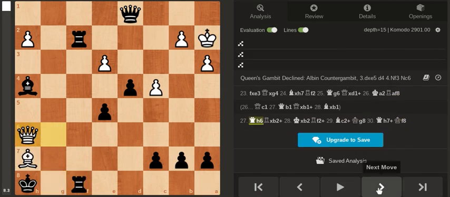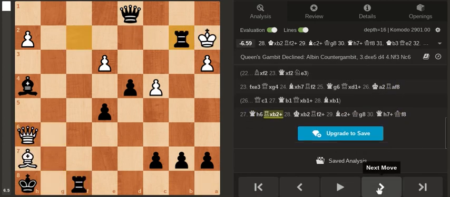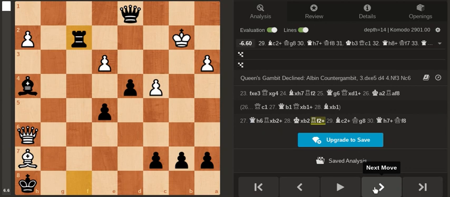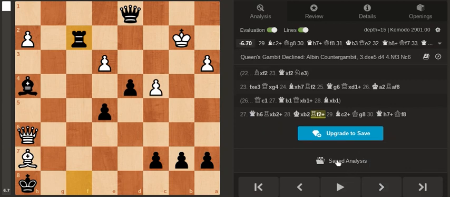So in this position my opponent resigned because he saw that after king takes, rook check, and well, it looks like checkmate, which it's not, but he missed this move that blocks the check and then at the same time checks me, which is not something you see very often.